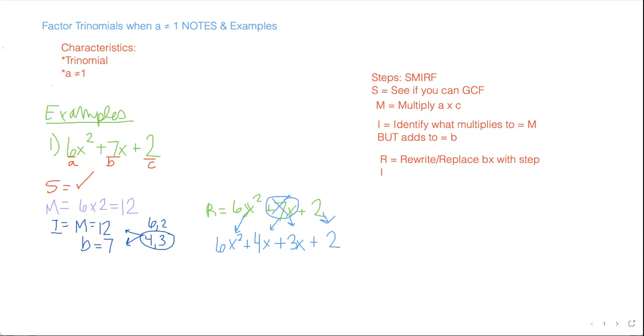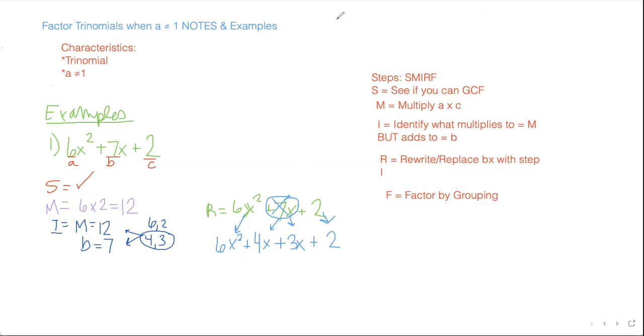All right, so now our last step. Our last step, F, is to factor. Now look at this, take a quick look at what we've turned this into. We have turned this into a problem that has 4 terms. And what do we know about how we can factor when we have 4 terms? Anyone? Hopefully you're saying to yourself, grouping, I can factor by grouping. So now we have turned this into a factor by grouping, and now we can go ahead and solve it.